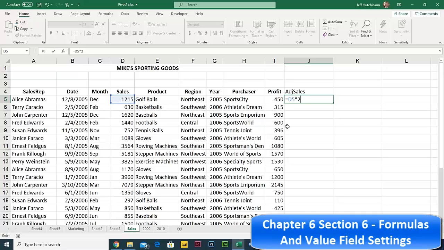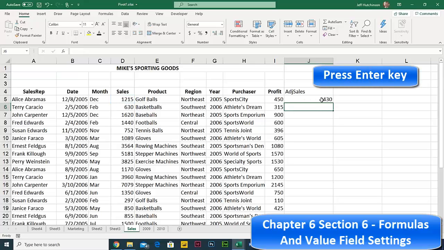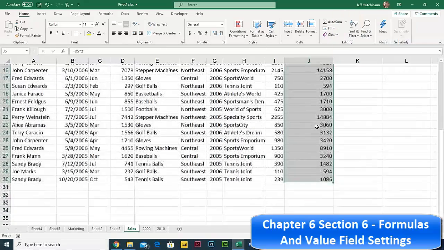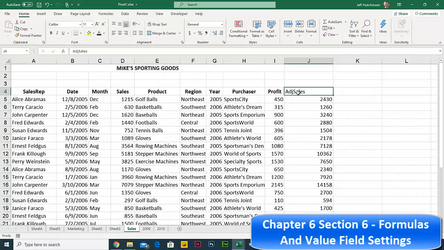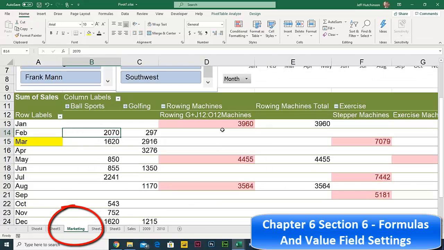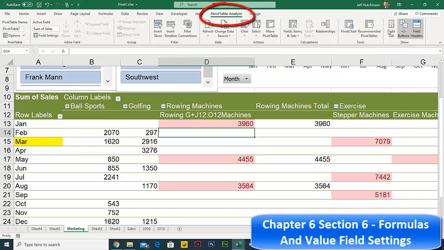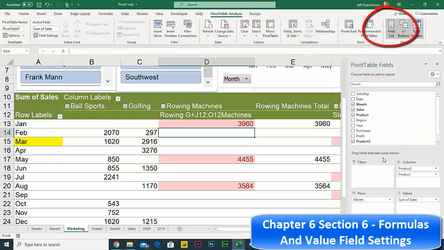Okay, so make sure everybody's got that all right. Here's my adjusted cells value. So everybody should have some sort of adjusted cells here. Go back to the marketing table, and we're going to go to our field list. So I'll click on my little button here that says field list.